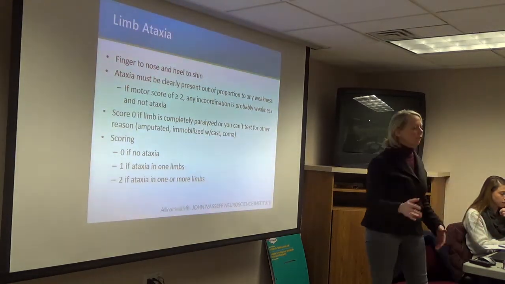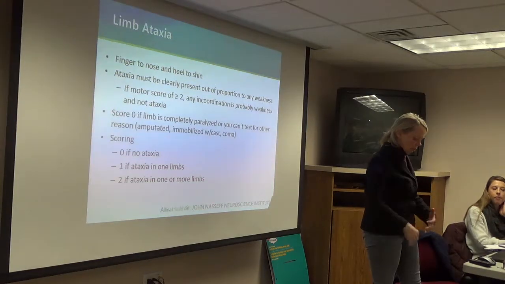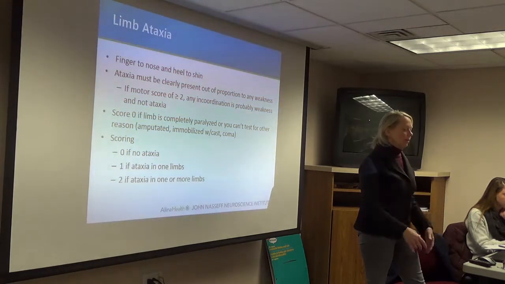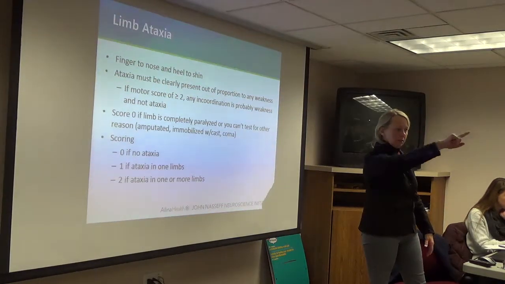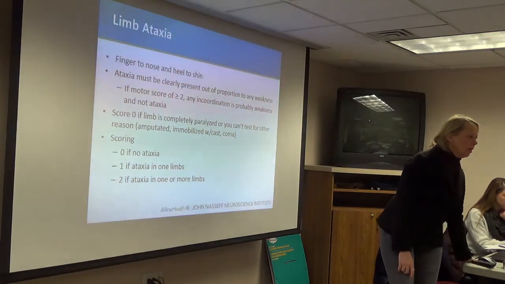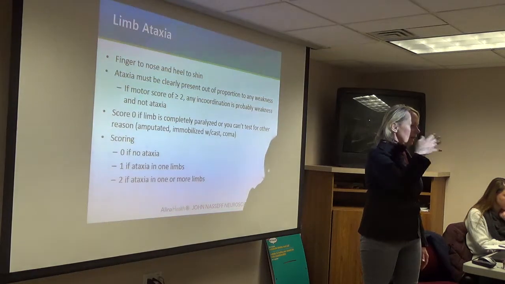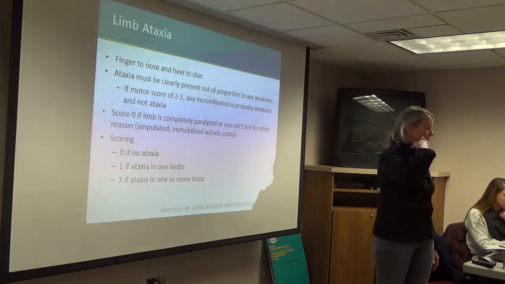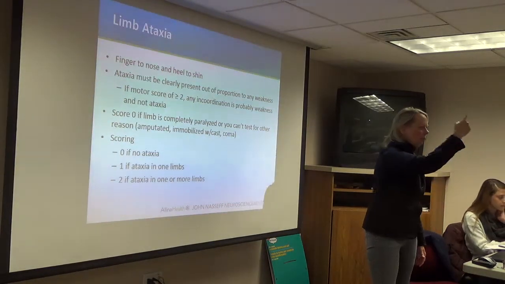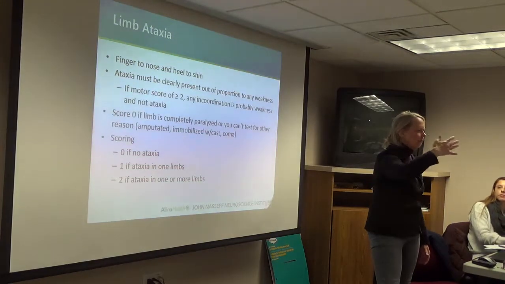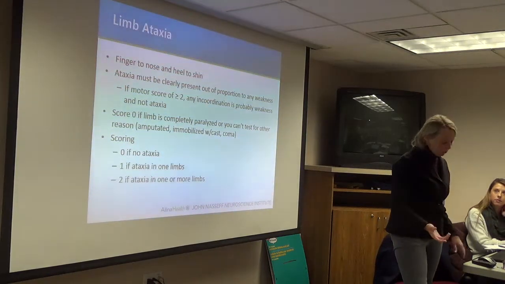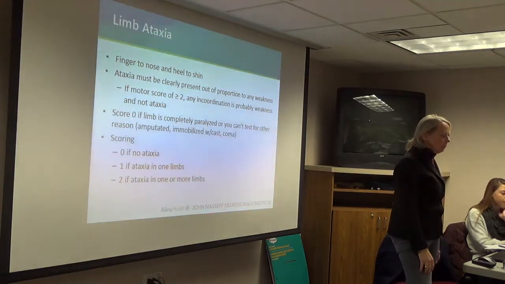So ataxia is a little different than motor in that each limb is scored separately for motor and drift, but with ataxia it's all in one score. And so you're looking for something that looks like this, or in heel, knee, shin, kind of zigzagging up and down. Not this. And not really past pointing either. That's not really ataxia. Ataxia is a real wide tremor that kind of crosses different planes. Not a fine tremor. That's going to be more like familial tremor, or they drank too much caffeine, or something like that. So we want to make sure we're not including those things.